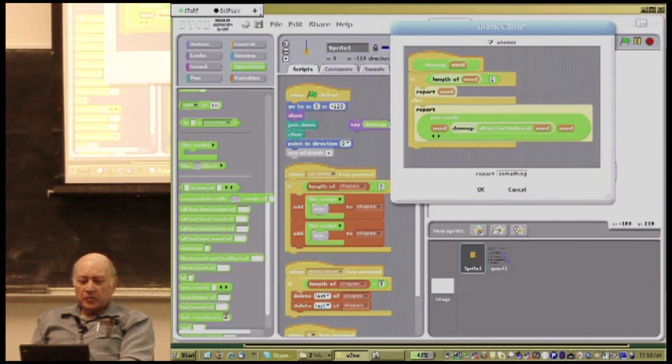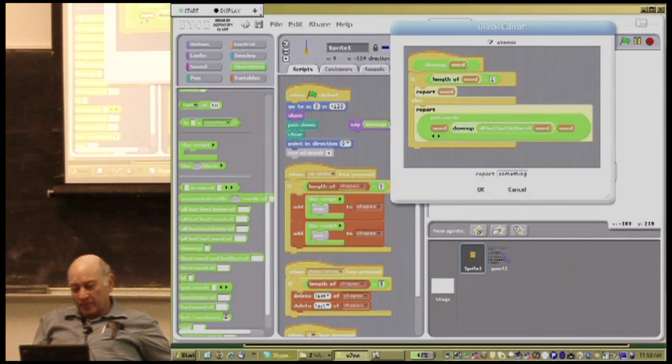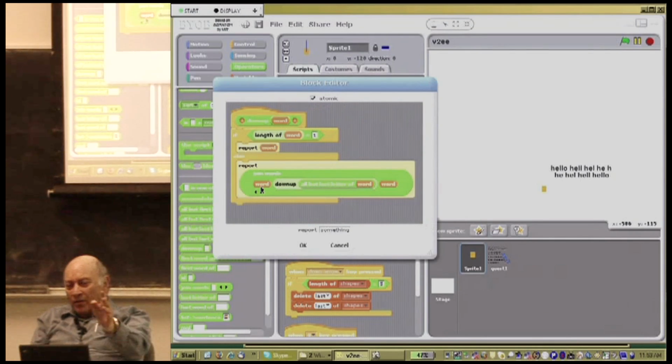So this is a recursive procedure, and the base case is length of word equals 1. So I have the word, for example, H, in which case I just report H. If length of word is bigger than 1, then I take the whole word, like hello, and then down up of hell, which is all this stuff in the middle, and then hello again.